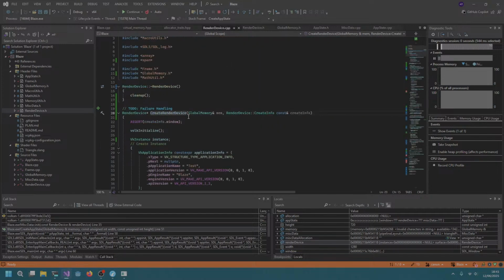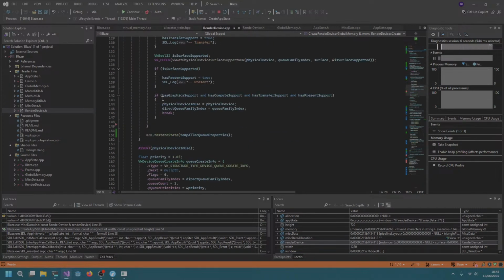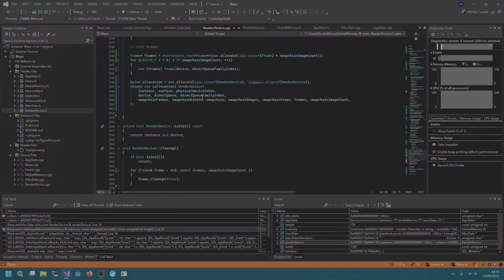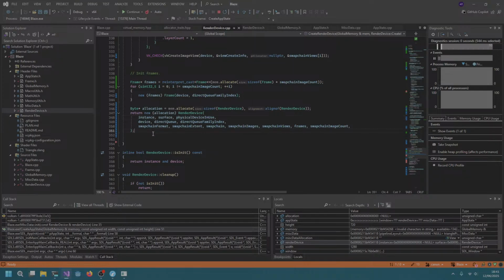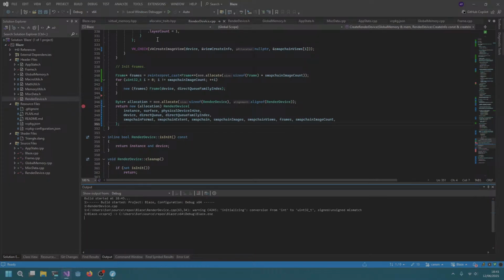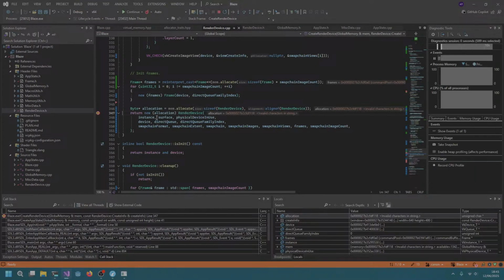So why is that? Create render device. So this is where it got from. We returned it directly from there. Why can it be a problem? Let's see, it runs allocated.